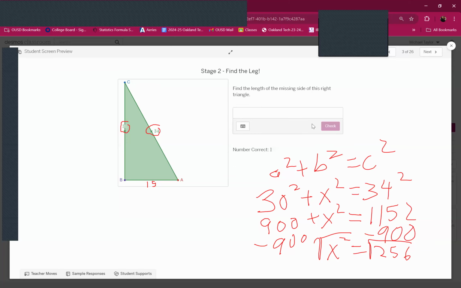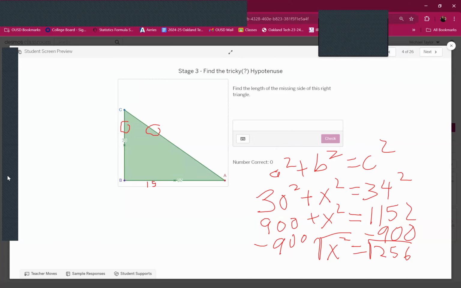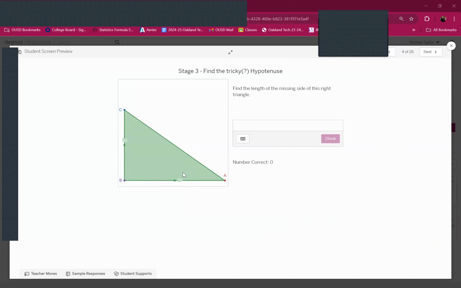So I could do another problem now. Similar kind of problem, different numbers. But once again, that's a little easy. So we're going to go to the next slide. I'm going to clear out these annotations. Okay, so now we've got 23 and 32. Now this looks like the first problem.